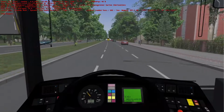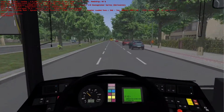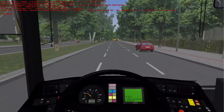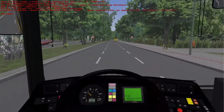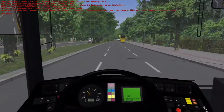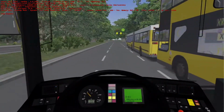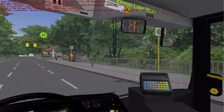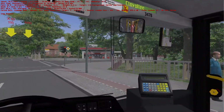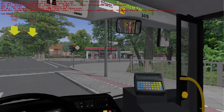Nope, not school day. I can't see the bit of text underneath the speed limit of 30 because, yeah, OMSI. Königin-Luise-Straße, Clay-Allee. Because OMSI graphics. The same goes for Train Simulator when I'm going quite fast. Actually, I just can't see what color. Wait, hang on, is that my stop? I just can't see what color it is. I mean, the speed limit signs go by too fast, and I can't read the content.